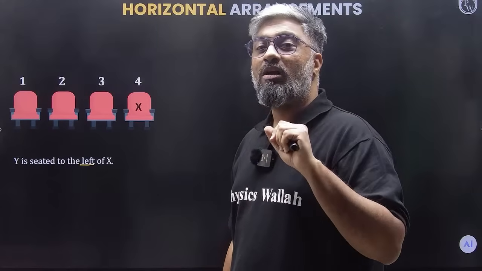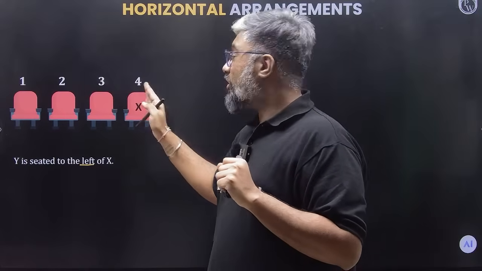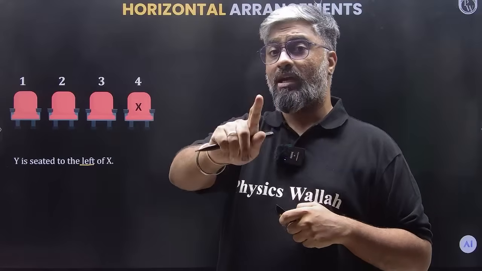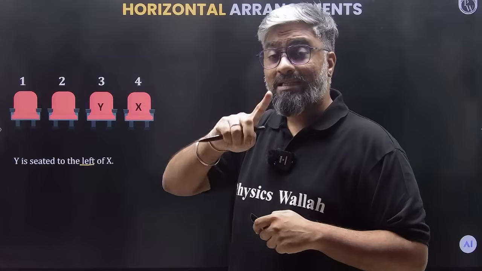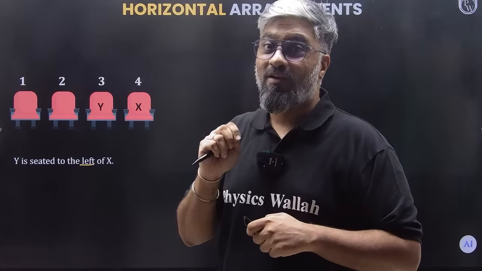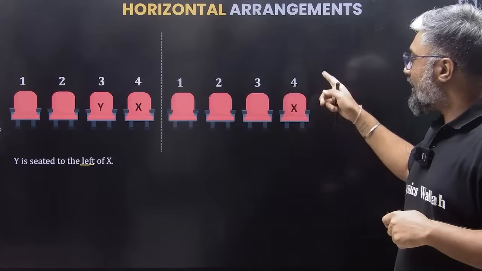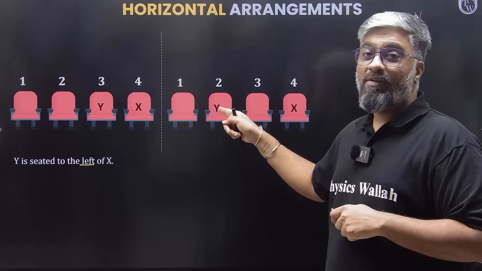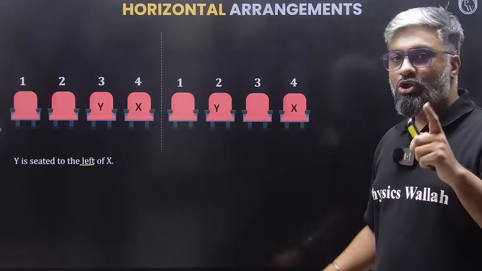it does not always mean the immediate left. Although that is correct, it is not incorrect. Y being at seat number 3 is not wrong. But that will not be the only place where Y could be. There can be one more case where Y can be seated not immediately left of him, but also leaving one seat. Yes, there is a possibility.